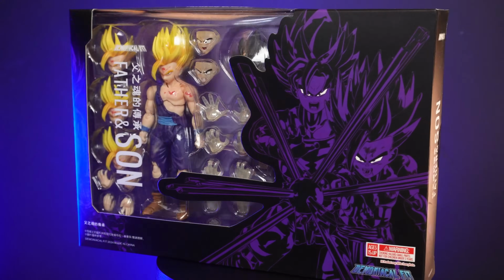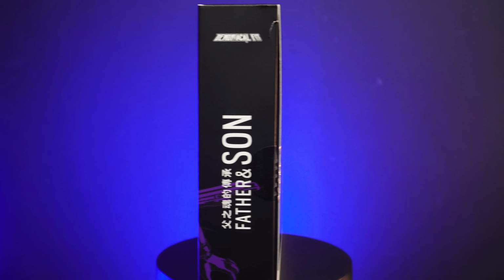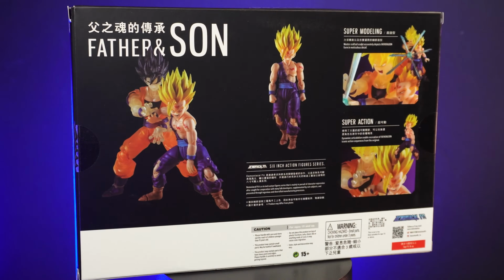I'm very excited because we actually have battle damage 1, 2, you get all kinds of extra stuff in there. After recording the main part of this video, I went through and did all the posing stuff, and the more I got my hands on these things, the more I just don't care for them.